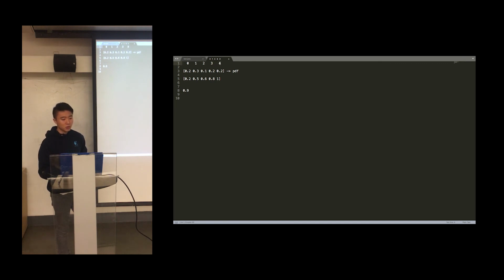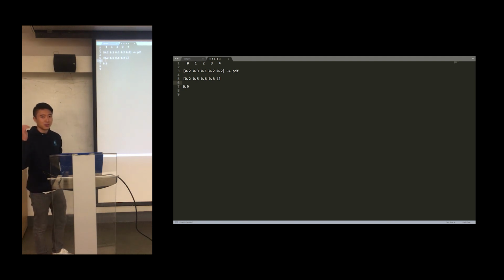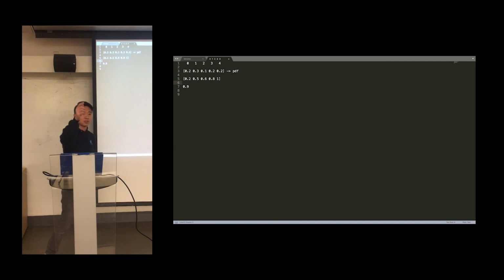And when we take a look at our new low being 4 over here, we say okay, so our low is equal to our high, which is equal to our mid. And we ask, is our value between the range of 0.8 and 1? Yes. All right, cool. Output of 4. And that's how you partition the line from 0 to 1 into any number of integers based off of a given probability distribution function.